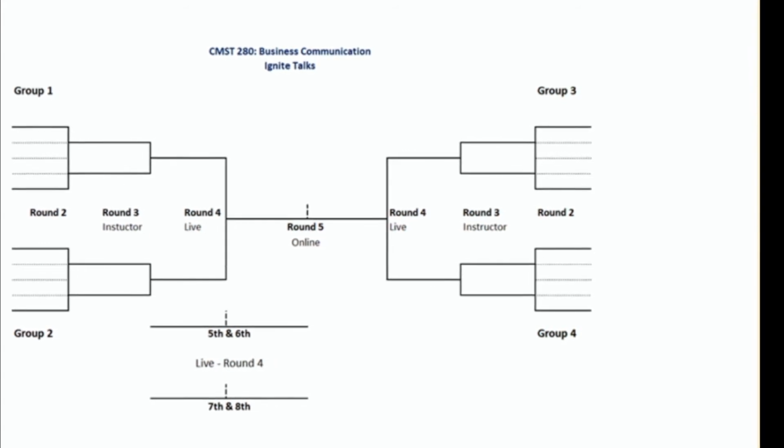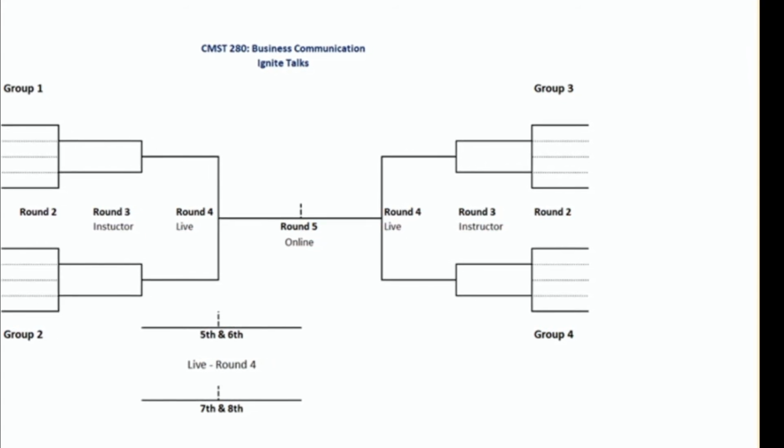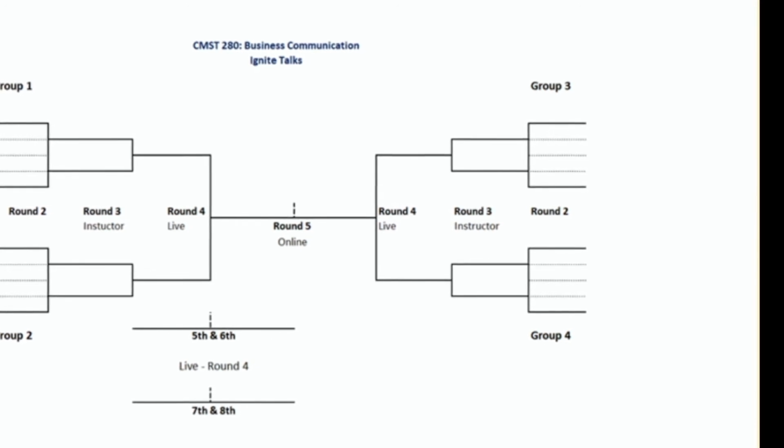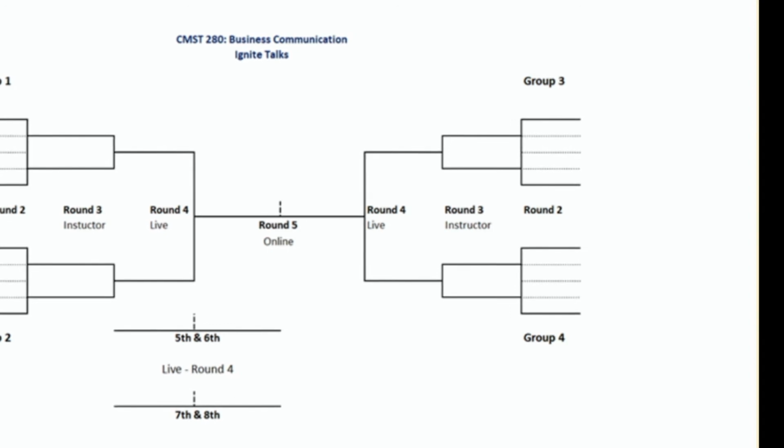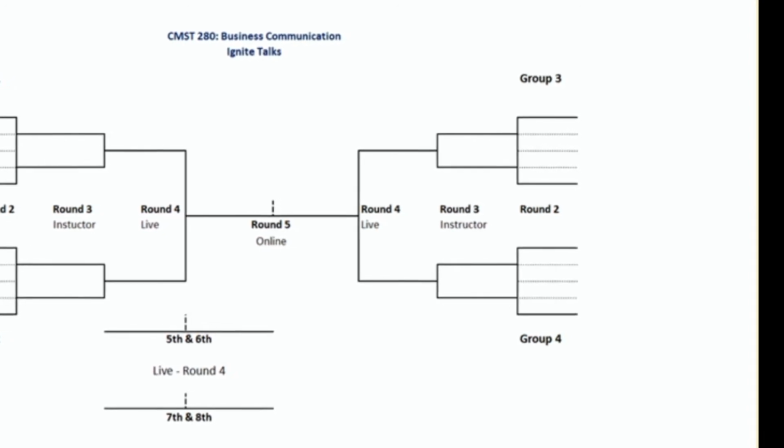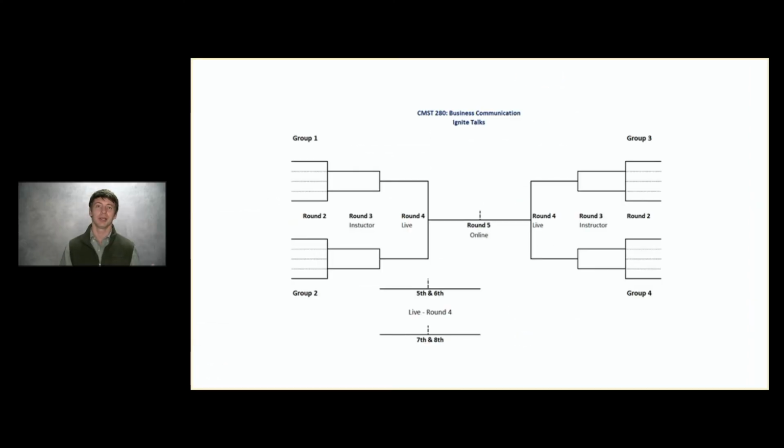Once they do that, they might get into the top 8. If they're in the top 8, they get a badge for that, but also they get the opportunity to present live in the classroom. And when they present live, then we have some more voting, and ultimately down to the top person. The top 2 are usually selected to speak at our annual Ignite Talk event, or biannual if we have it. And that's essentially where it's community-based, and we have a series of Ignite Talks for the evening.